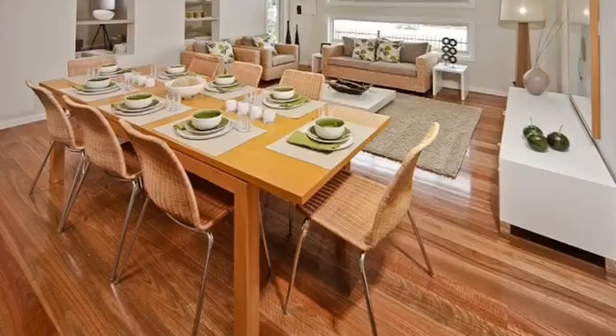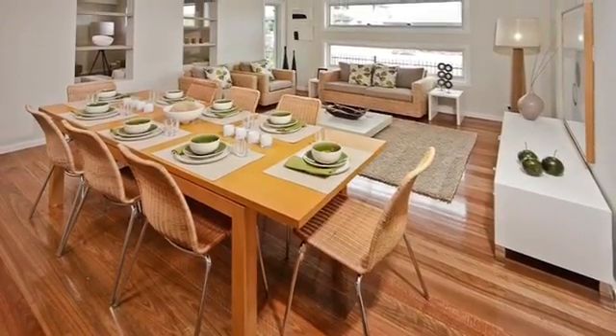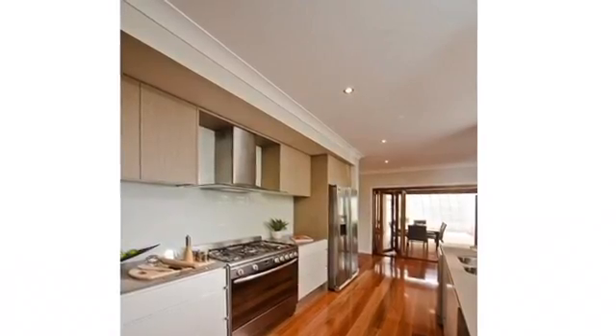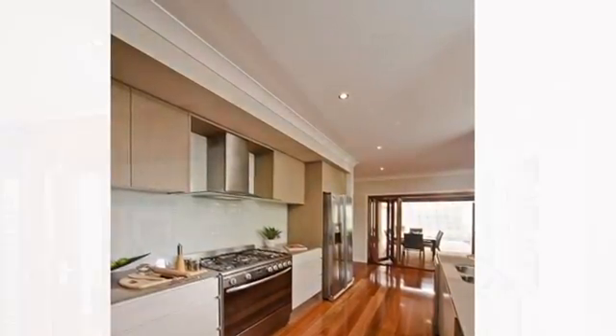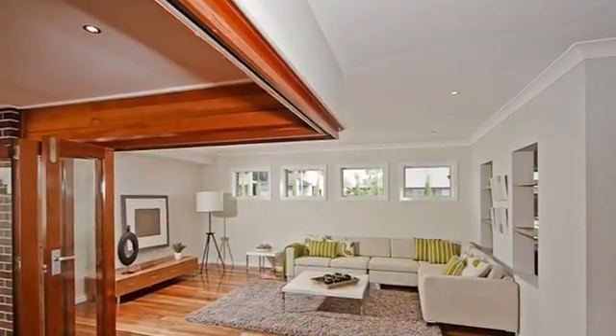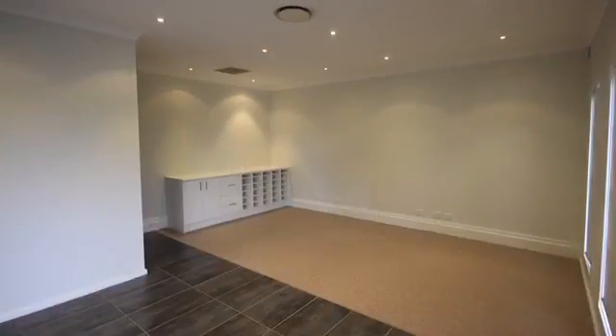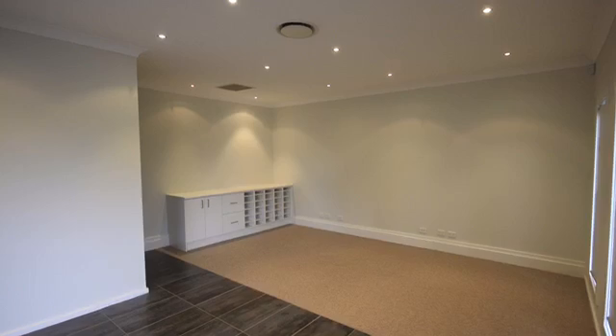The kitchen is open plan, which offers bright living and dining areas with a rumpus room. There is also an area that flows out from another side of the kitchen through to the entertaining outdoor decking area. It is simply one of a kind, and it also offers commercial space.